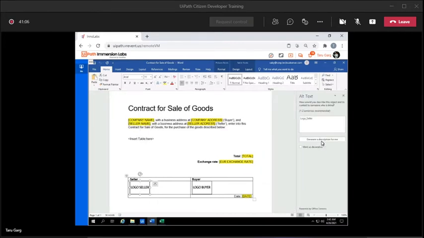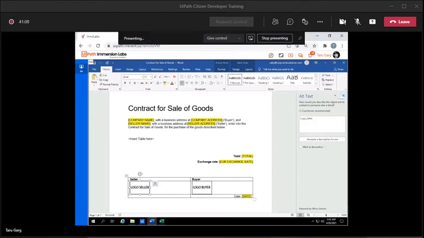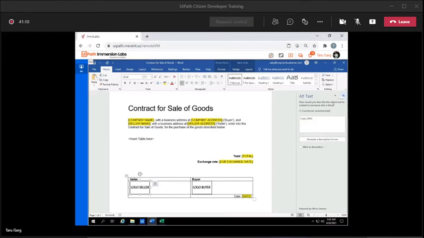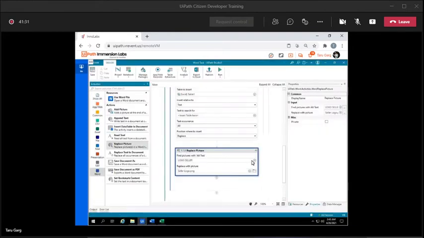Okay, so for the picture, to find the alt text, we do it here, and then this is the alt text. I put here the wrong text.